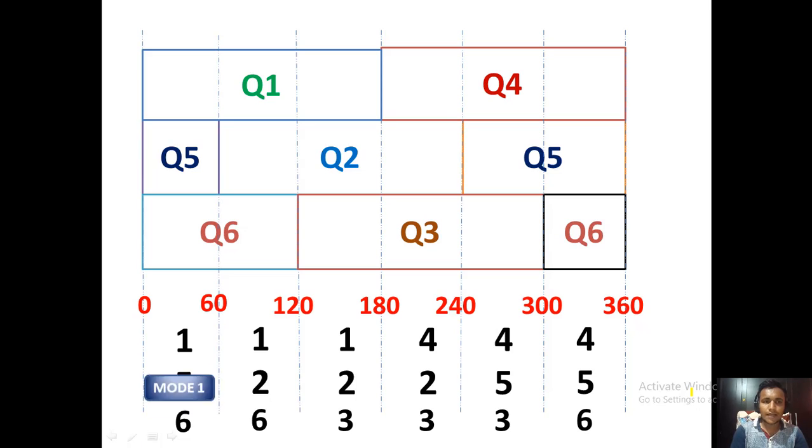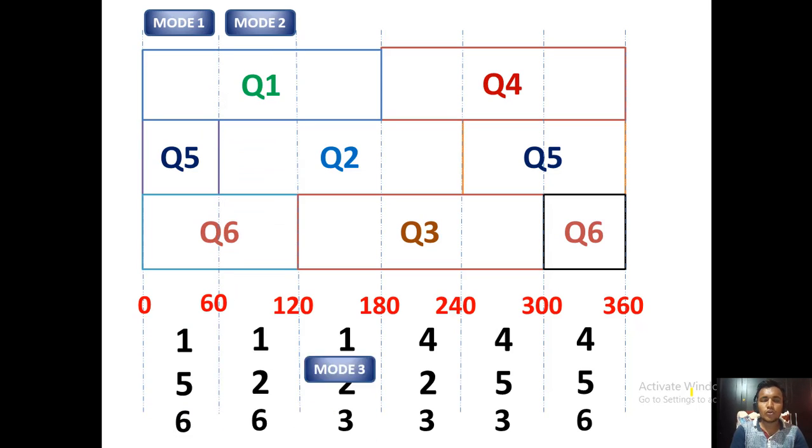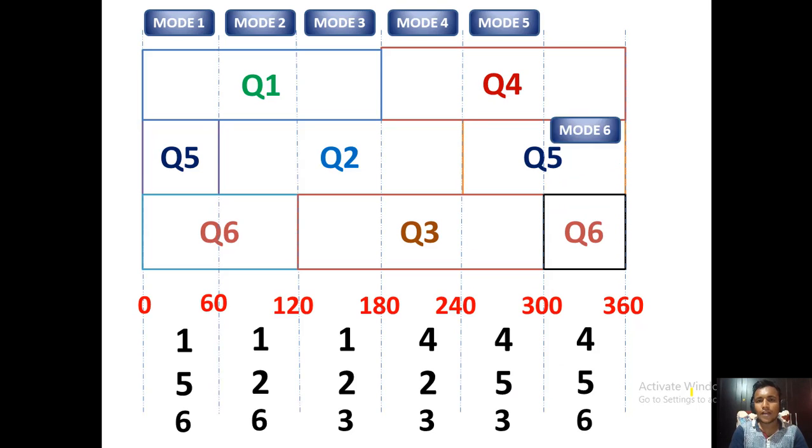So that is mode 1, mode 2, mode 3, mode 4, mode 5 and mode 6. So it has 6 steps. The pattern repeats for the further cycles. We have only discussed the 6 modes. So it is also called a 6-step inverter. Why 6-step? Because it has 6 steps. So it is also called a 6-mode inverter or a 6-step inverter.